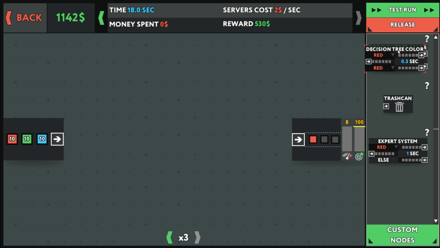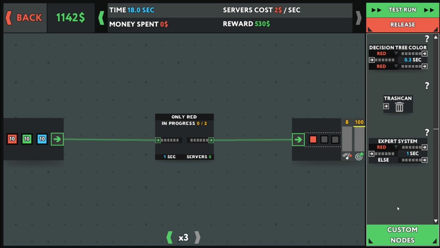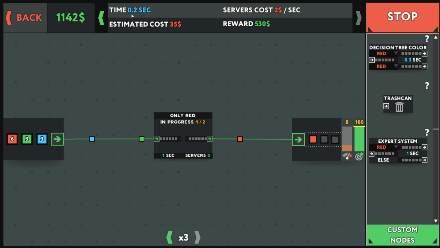We have a new thingy-majingy right here. This time we have not only an else statement, but we can choose two colors. Let's also have a look at our custom nodes, because here we have a new module without blue. We have an only red module we could use, so maybe that is the best decision. This takes 1 second. We could also have used the expert system, to be honest with you, but let's just see what happens right here. I know what this is going to be.